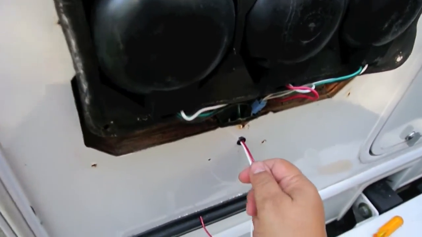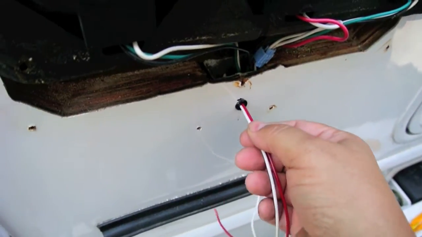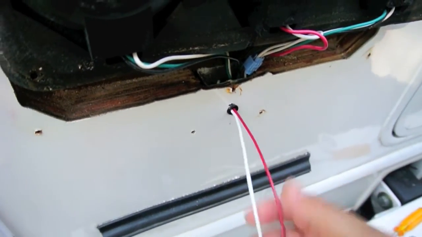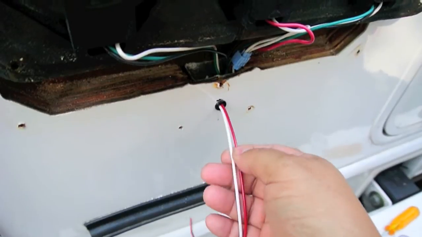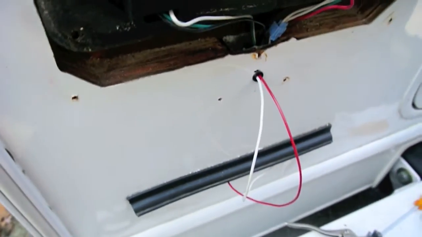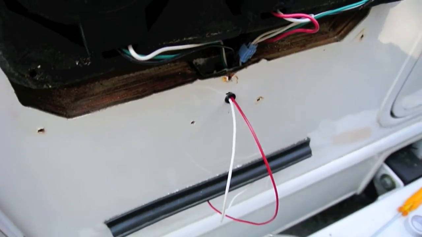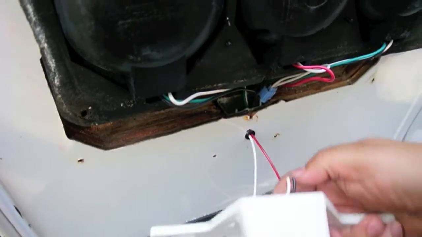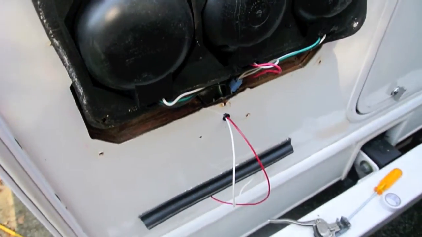So coming in here I epoxied that little bushing in place and then ran the two wires through there. So now all I got to do is connect them to the light cover and then I can button that up and that will be a lot better solution.